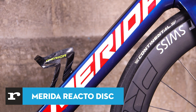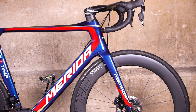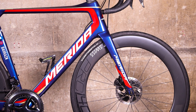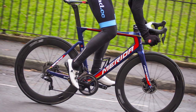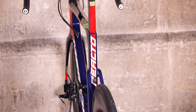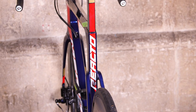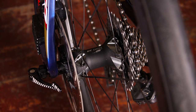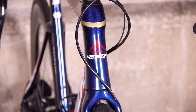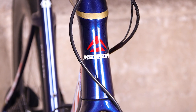The brand new Merida Reacto Disc Team E has only just launched, but we've tested it and found it to be a fast and responsive aero bike that offers plenty of comfort alongside the all-weather capability of hydraulic disc brakes. 'This bike is an absolute peach,' described Matt Brett in his review — now that's what I call a ringing endorsement. The Reacto is an aero bike designed for racing, and the big news for 2018 is the launch of the disc brake version. If you think disc brakes introduce more drag than rim brakes, you'd be correct, but the difference is slim. Merida says the difference in aero efficiency is less than 1 watt at 45km/h — that's basically naff all.